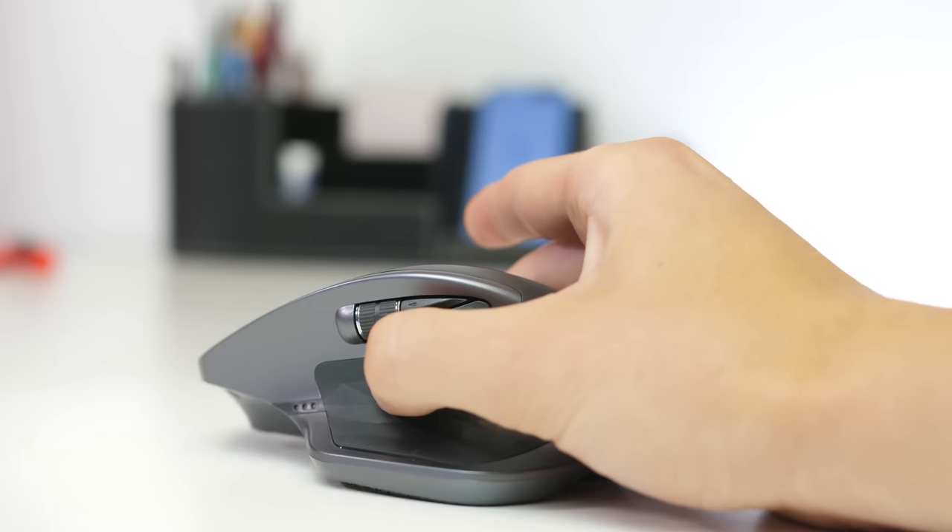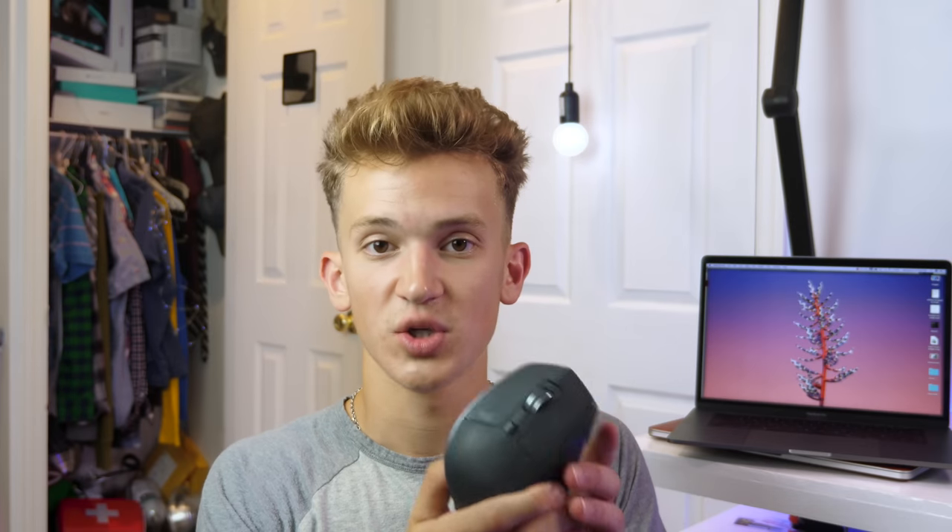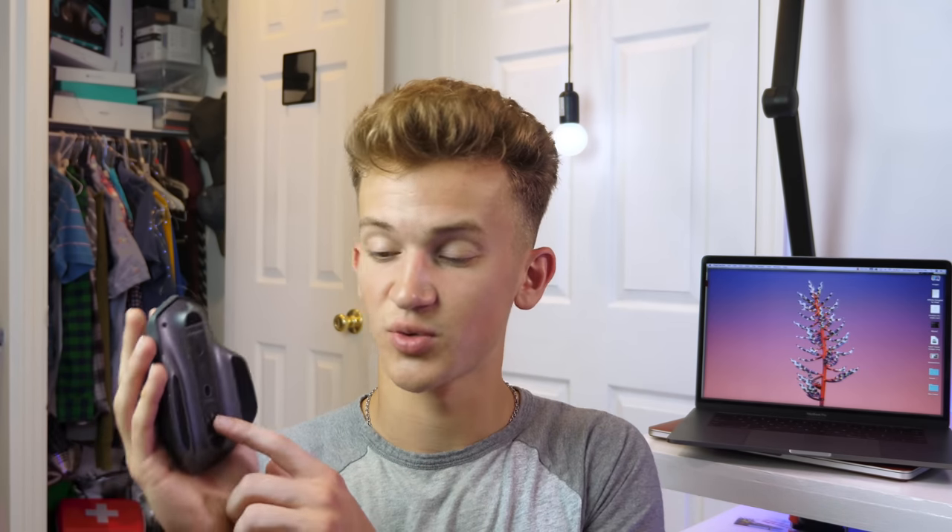For your laptop or computer, the Logitech MX Master 2S is probably the best mouse you can get. It's super ergonomic, very comfortable, and has tons of buttons for maximum productivity. You can sync between different devices and switch between three at a time. I have it connected to my Surface Go and my MacBook Pro and can switch between them very easily. It's just an awesome mouse and definitely the one I recommend.